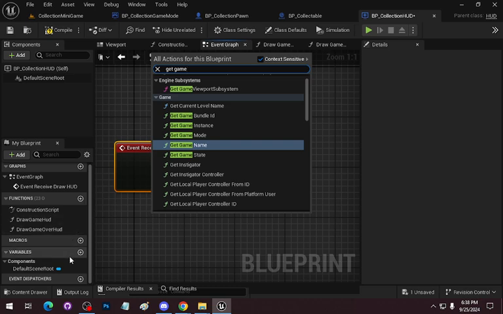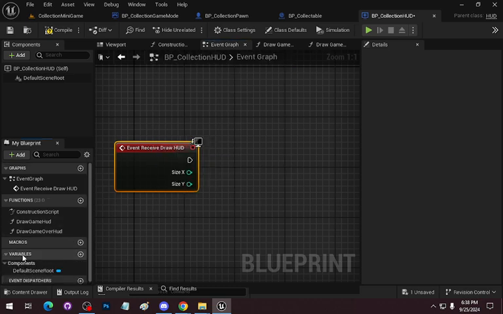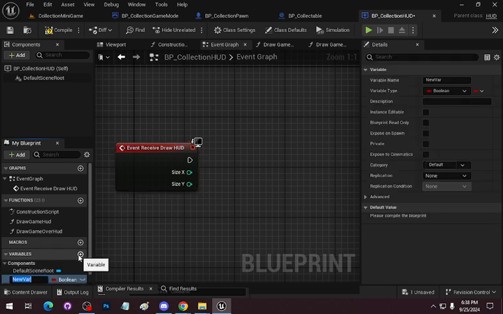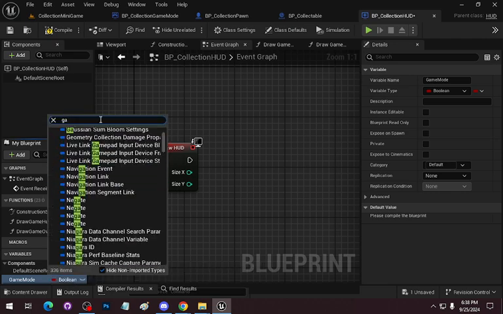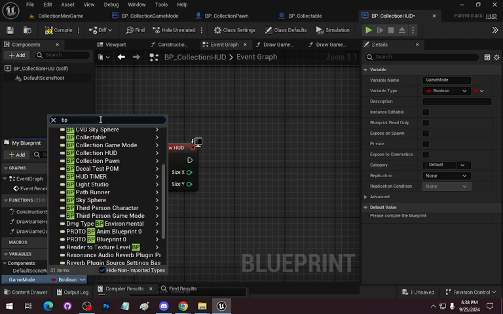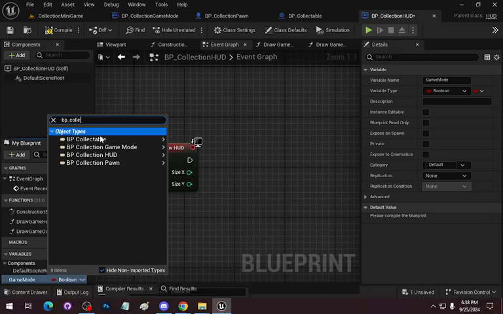In here, they show, let's make a variable of our game mode, and this will be of our BP collection game mode.